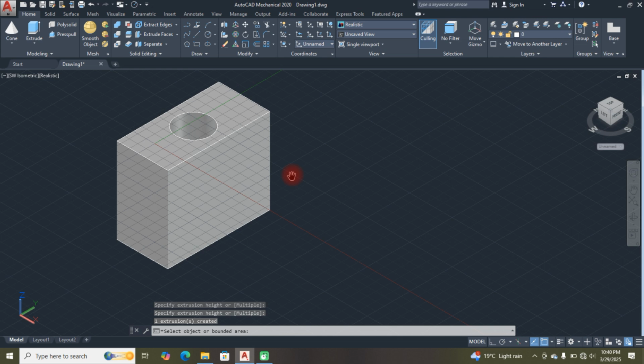So I use shift plus control, then I press the wheel on the mouse down.